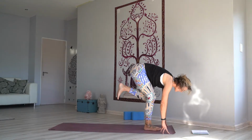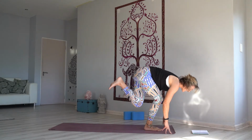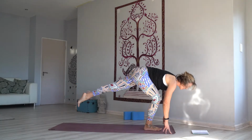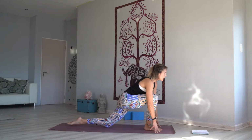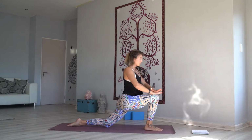Bring your left heel up towards the bum. And begin to extend it with control. Nice and slowly lower your toes onto the ground. Bring your knee down. Soften the hips here. Uncurl the toes in the back. And then come on up. Hands onto your knee. Soften. Really melt your hips down.